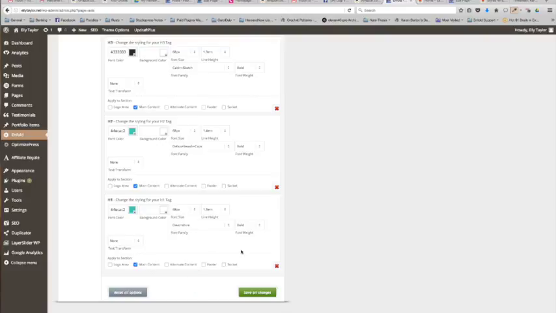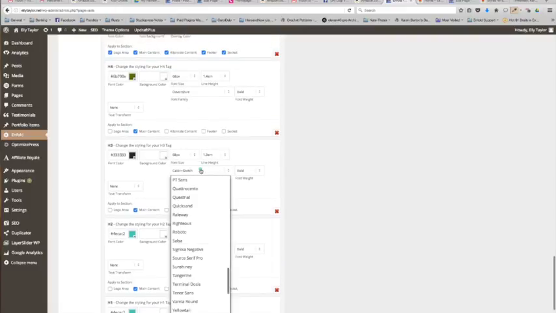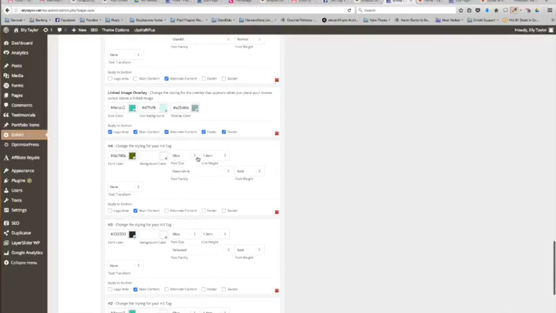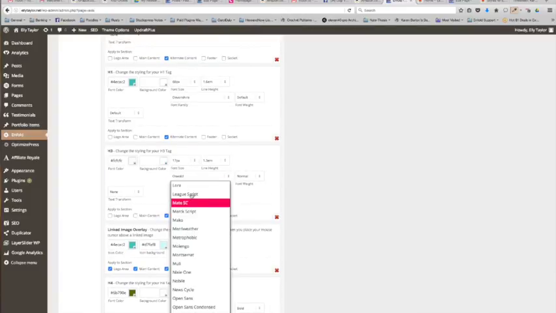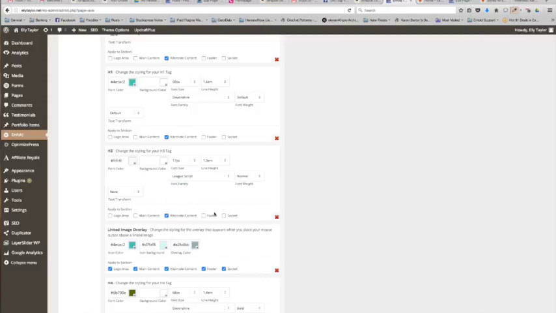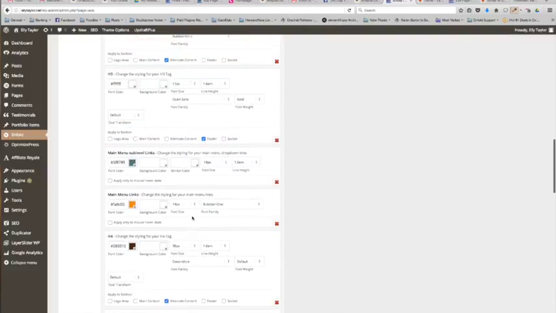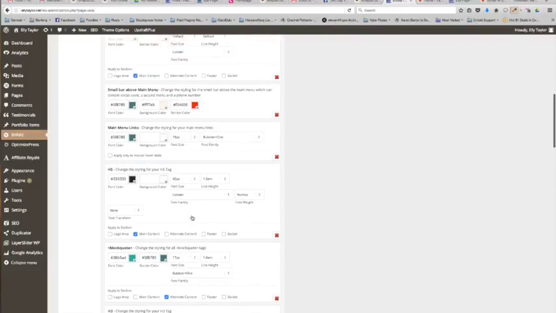Let's see what that one looks like. It's an H2 on the main content. That one here. And see, the cool thing about this is that you can just come in here and put all kinds of fonts in here and say, screw this, I'm playing, and let me do what I want to do. I'm not seeing any more Cabin Sketch, but feel free to come in here and look.